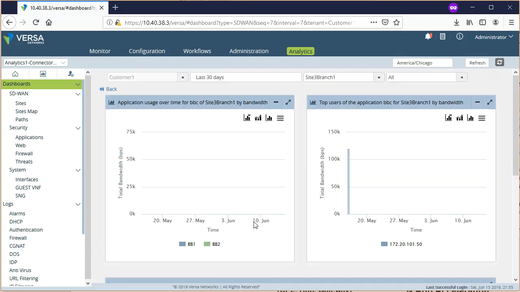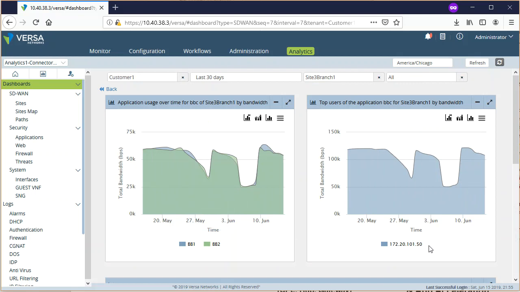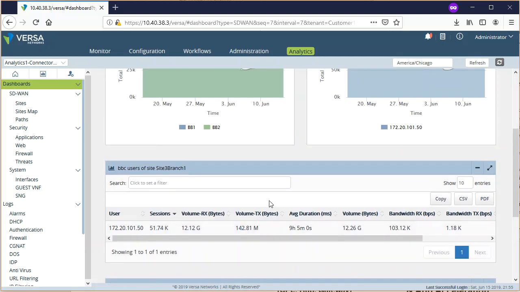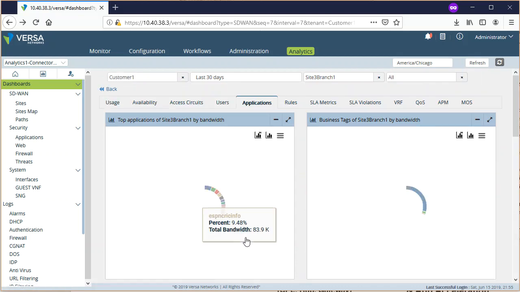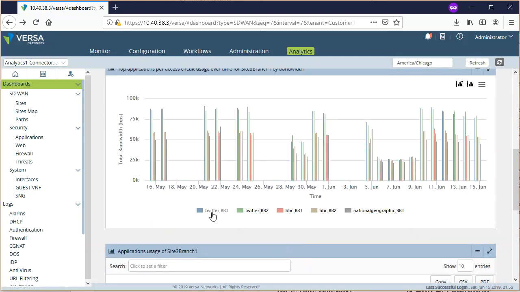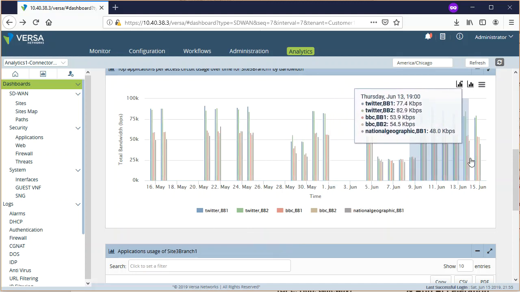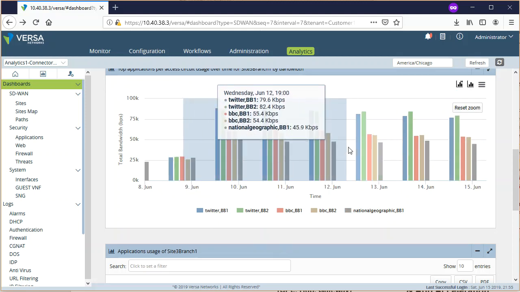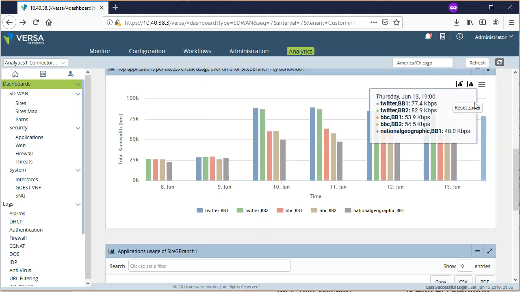And specifically, if we would want to see who used it the most, here we would see the top talkers over that specific application and when exactly they were using it and which of the circuits. So here's the login of the session and when exactly it happened. And also, if you want to see in more detail any of the most used applications, you can select them in here. And if you want to zoom in to a specific date, you can just drag and drop or select some specific time frame and zoom into it to see which of the applications were the most used during that period of time.